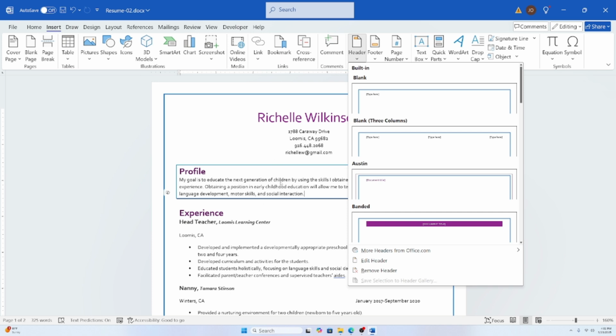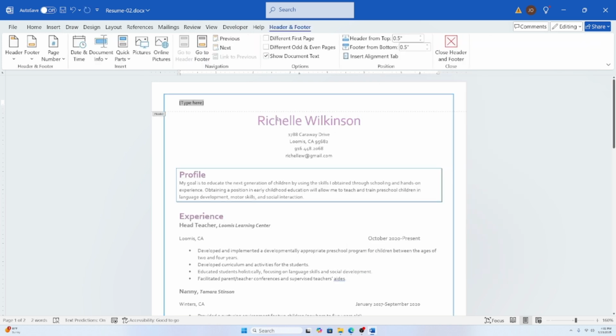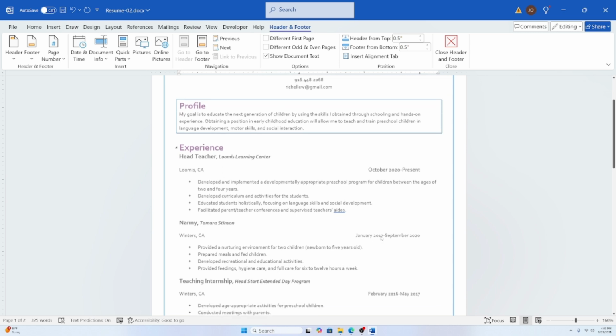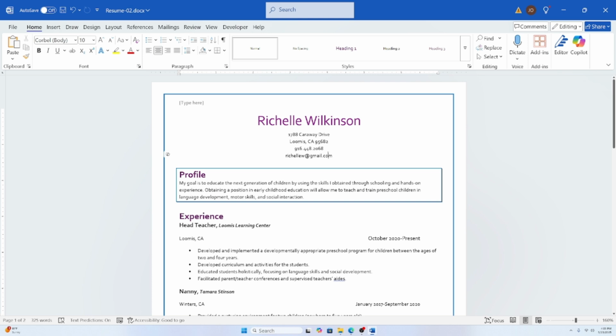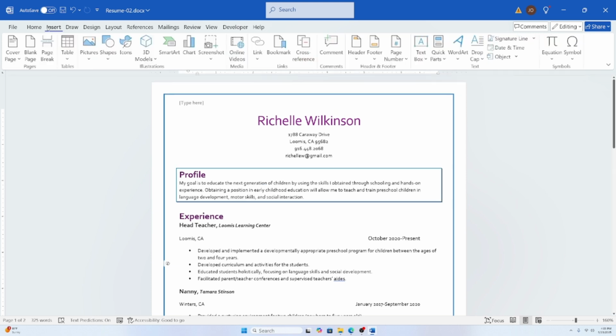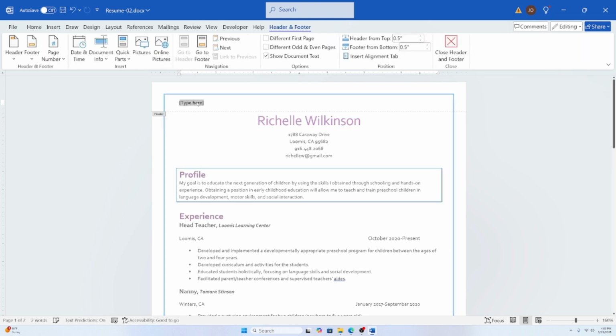So it's not with the content itself, it's within a header. So let's click on the blank header. There we go. And you'll see that now it's taken us up here at the top of the page. Notice that I can't click directly into the main content. You could double click. There we go. And now I could edit the rest of the content. But if I want to get back to my header, there's two options. You could either go back to your Insert tab and click Header, or you could double click into the section. There we go. All right.